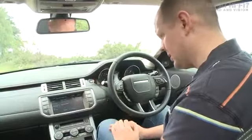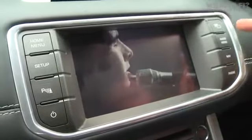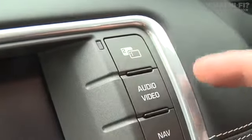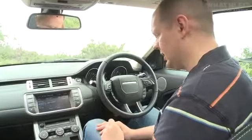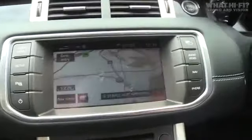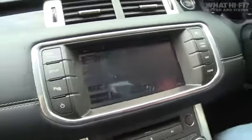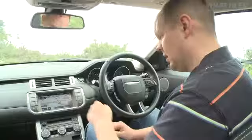It's not necessary to have this, and that means of course you can have the Meridian experience even in a comparatively basic specified Evoque. One of the clever features that it does have, I must touch on this by the way because it's great fun, is this feature called Dual View. Dual View allows you to display independent imagery on the same screen. So you can set it up so that you can have the satellite navigation screen only viewable to the driver there, and somebody sitting in the passenger seat over there can see something completely distinct and different on the same screen.